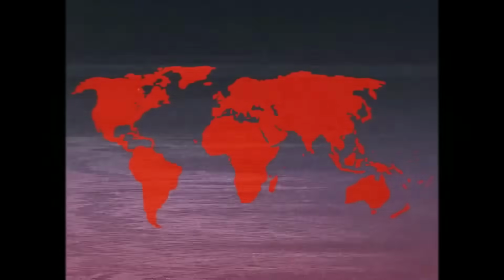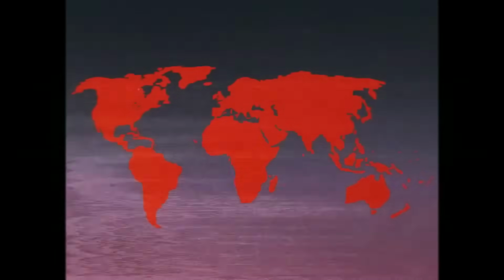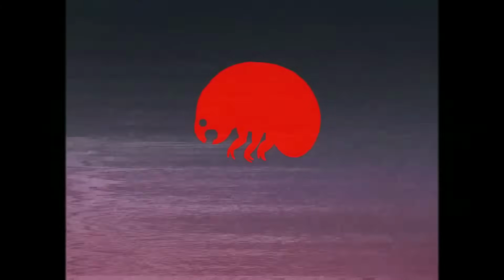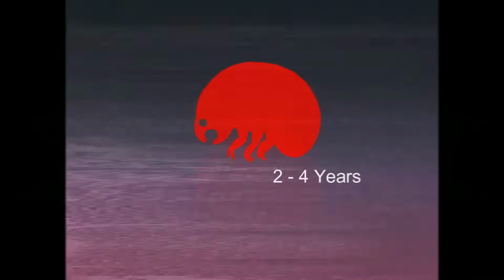It's not too bad of an event on its own, but I do question why the trimmings would choose a satellite dish. It just seems odd to me for some reason. Moving on, we are told that trimmings can be found where there are abundant numbers of crawl, and since the crawl can be found pretty much anywhere, trimmings can as well. They also grow at a very quick rate, with a short lifespan of only about 2 to 4 years.